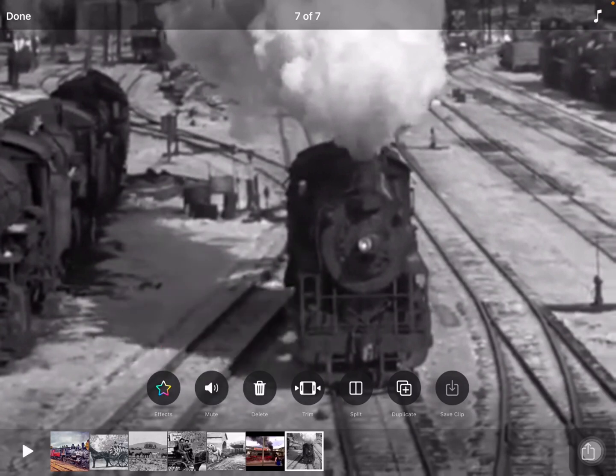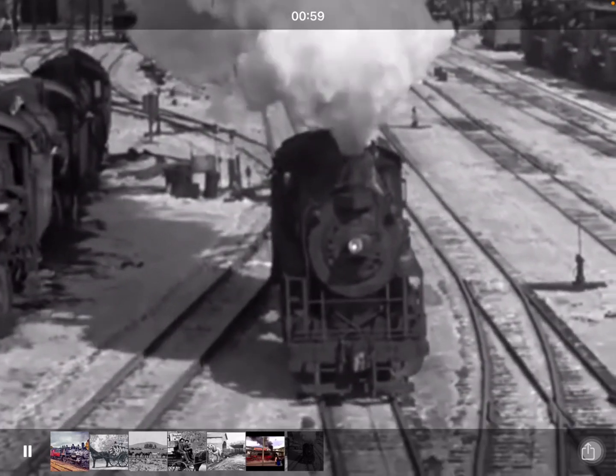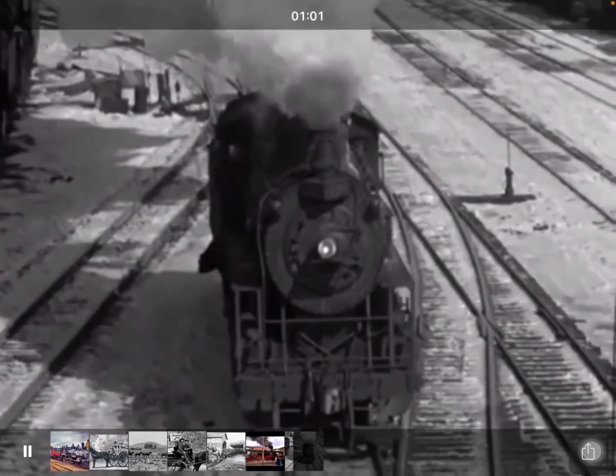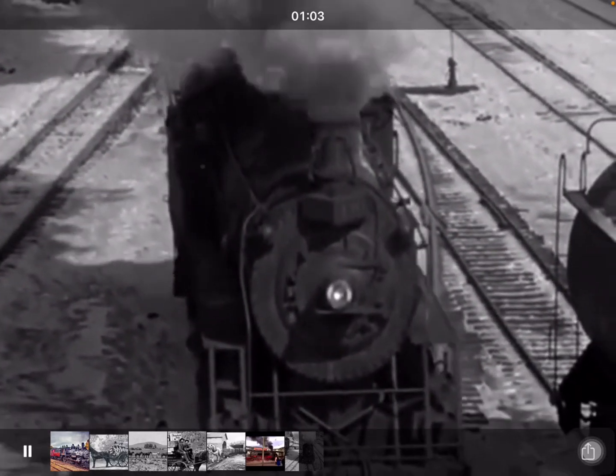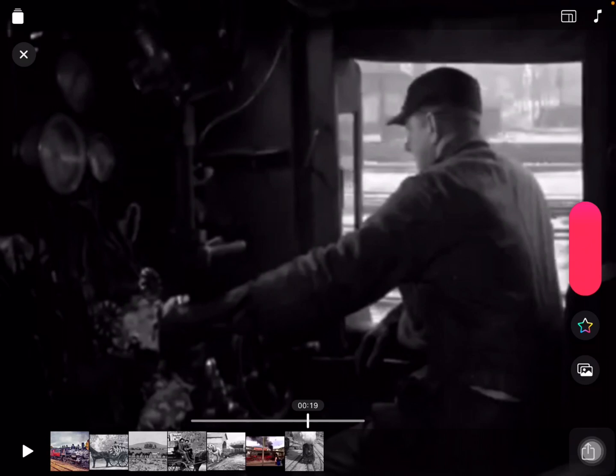But did you notice how there was that guy at the end? Ooh, I don't want to have to record the whole thing over again. So if you notice, right at the end, the boilers on the locomotives took a long time to heat up. This meant there was lots of dirty smoke coming out of them. People complained about the air pollution and the air quality. They did not like the smoke. Oh no, there's that guy right at the end.